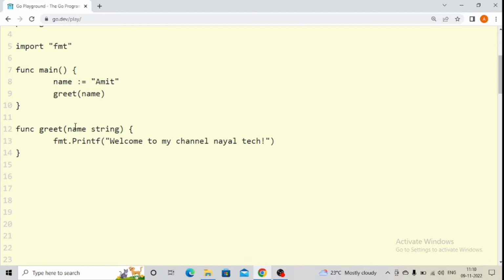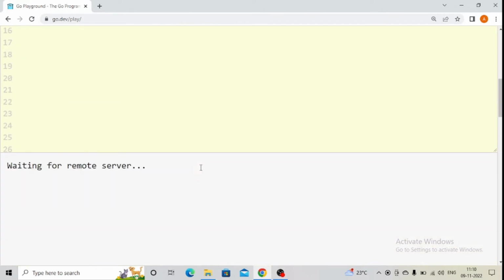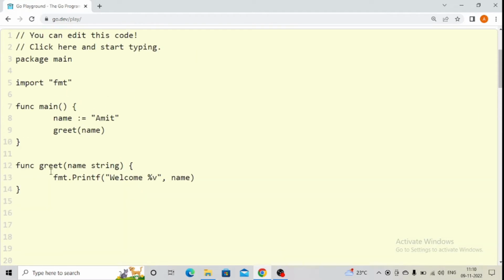You have to define the data type of this variable, right? Welcome. I have written fmt, comma, name, sorry. Okay. Welcome Amit. So cool, this looks good, right?